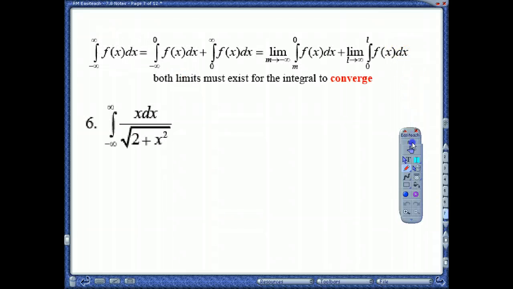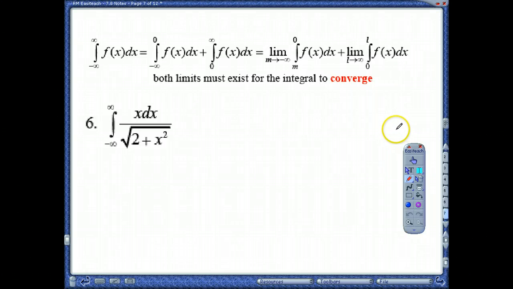Now, what happens when we have negative infinity to positive infinity? Well, we have got to break it up. So there's got to be a number in between negative infinity and positive infinity. Oh, there is. We're going to use our friend Mr. Zero. Now in this case we do have to use a different letter here. So we're going to do the first integral just like we did the last examples. We're going to do this second integral just like we did the first examples.